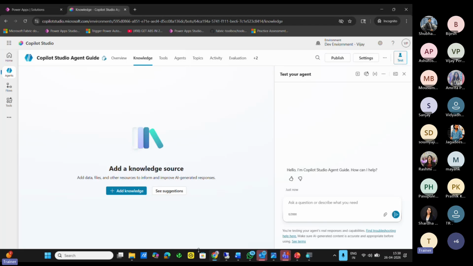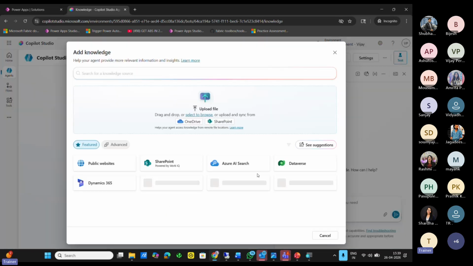This is the place where you add some additional information with respect to your organizational data maybe. Suppose it is an expense tracking or expense related help agent, then you will add all your expense approval related SOP as a document, a Word document or a PDF you can upload here. If you click on add knowledge, it will ask you to upload the file from the browser. Select it and upload it.